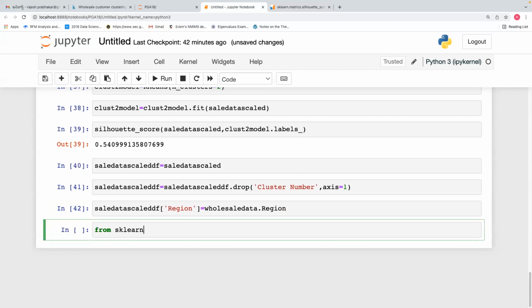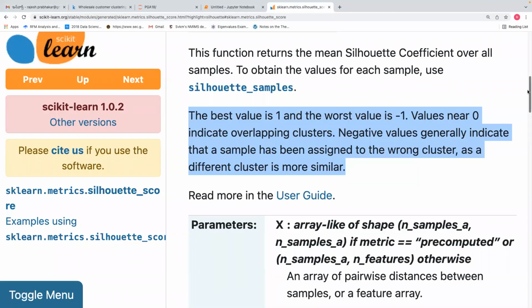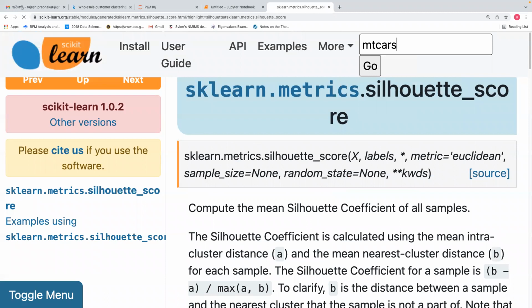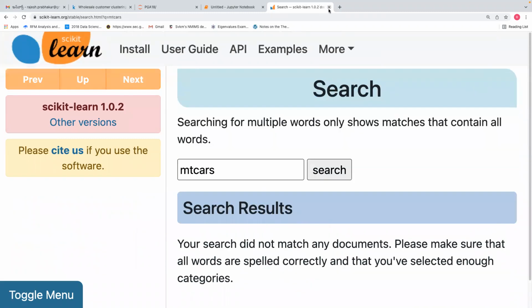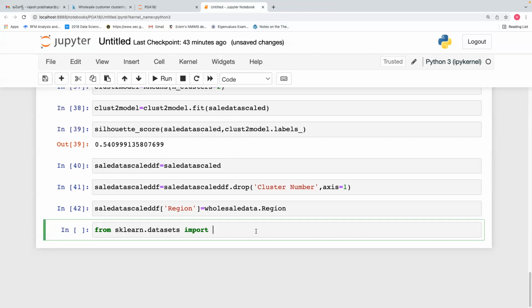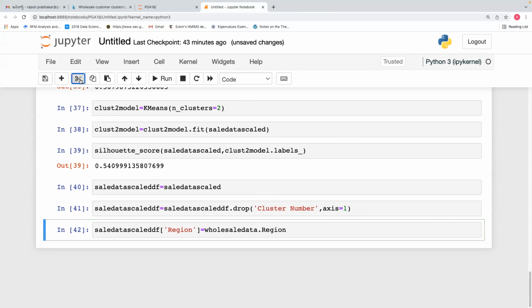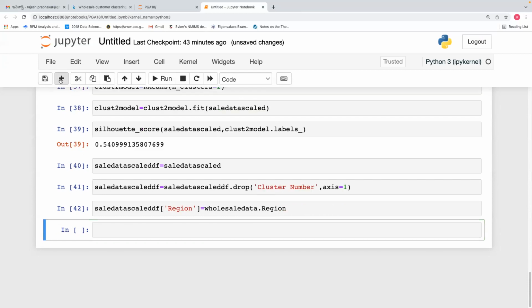From sklearn dot datasets import. You all have that empty cast data set, right?